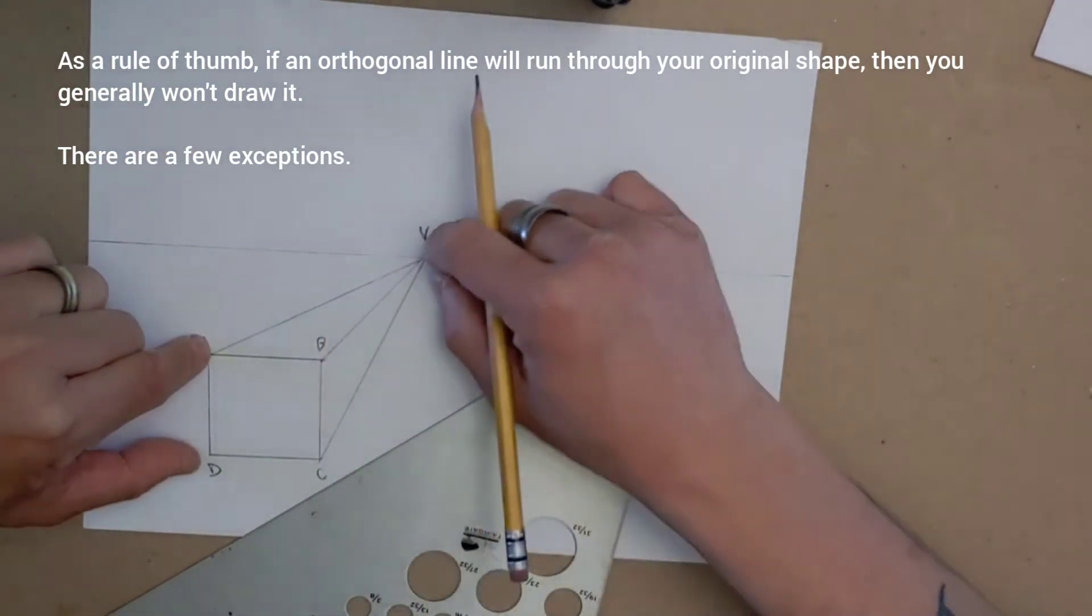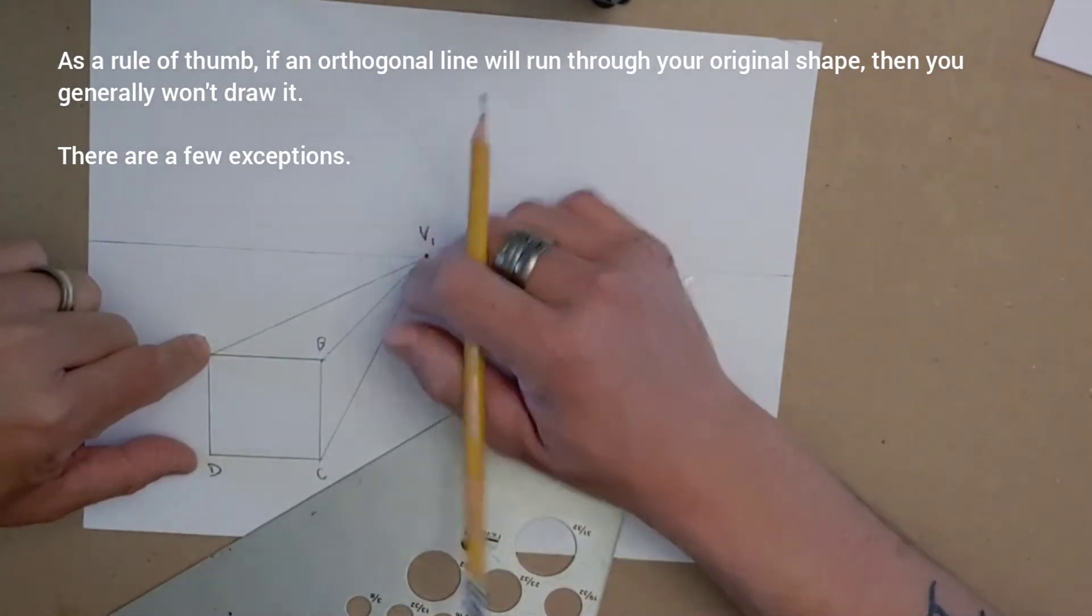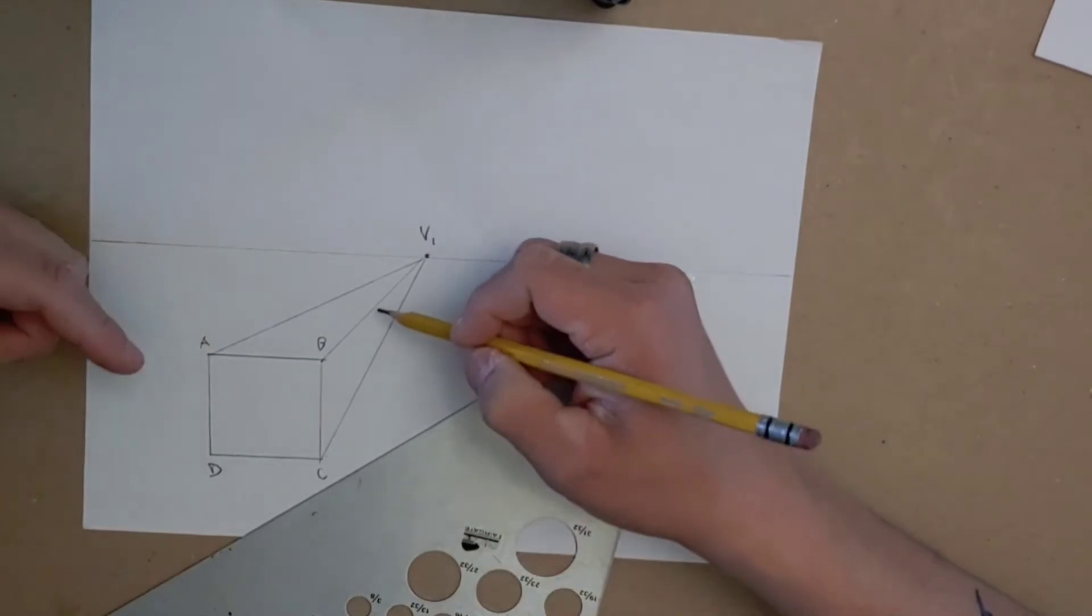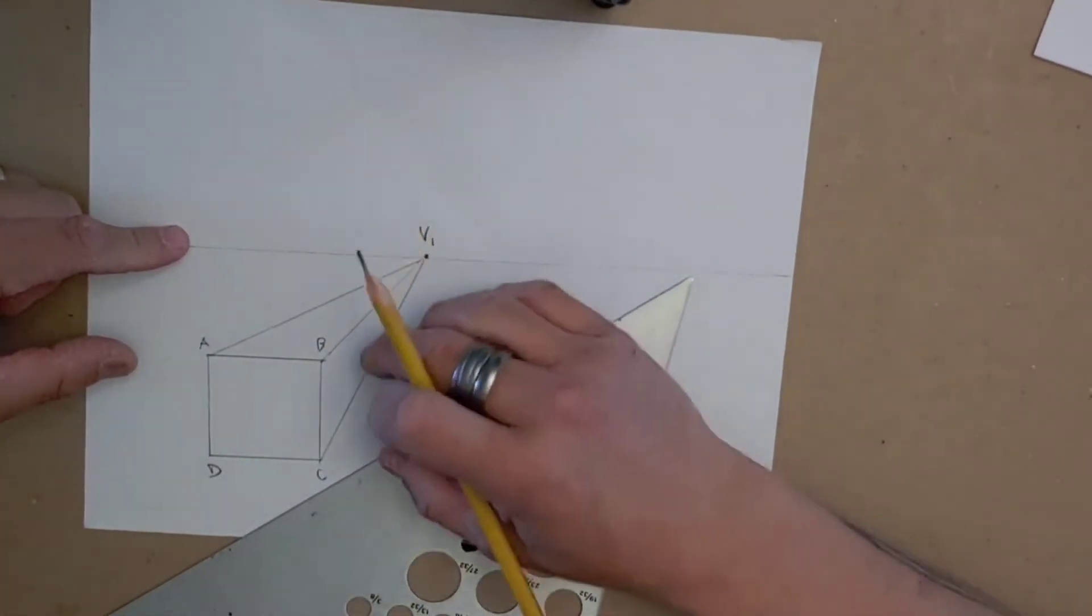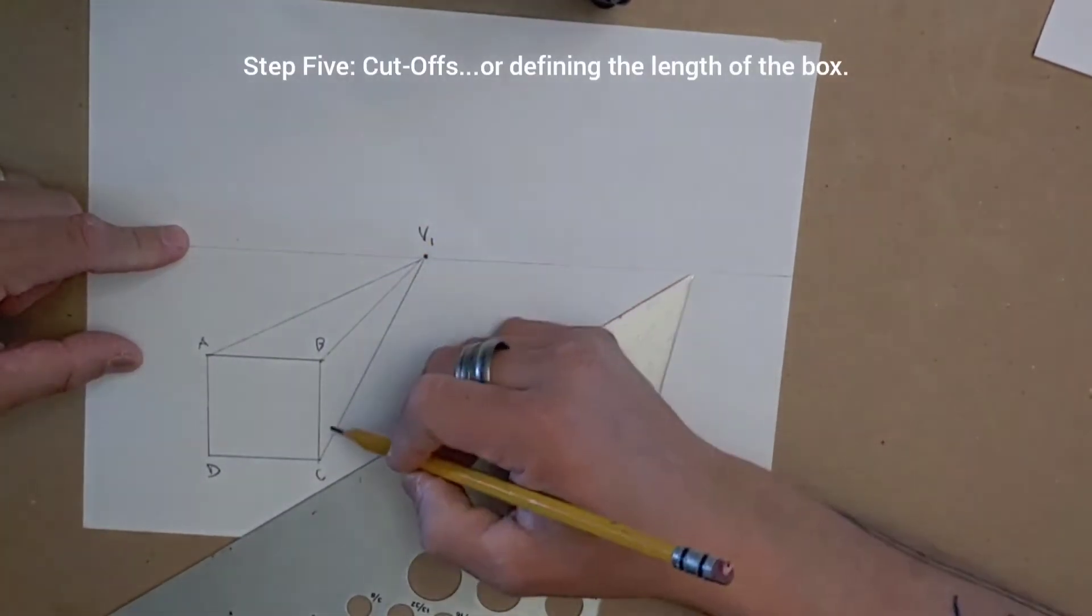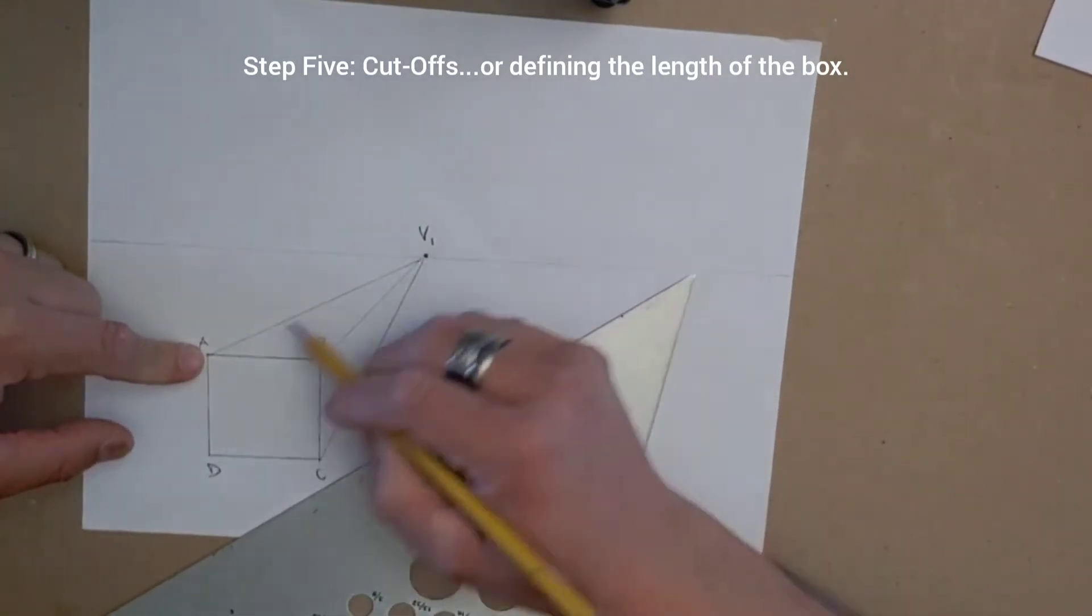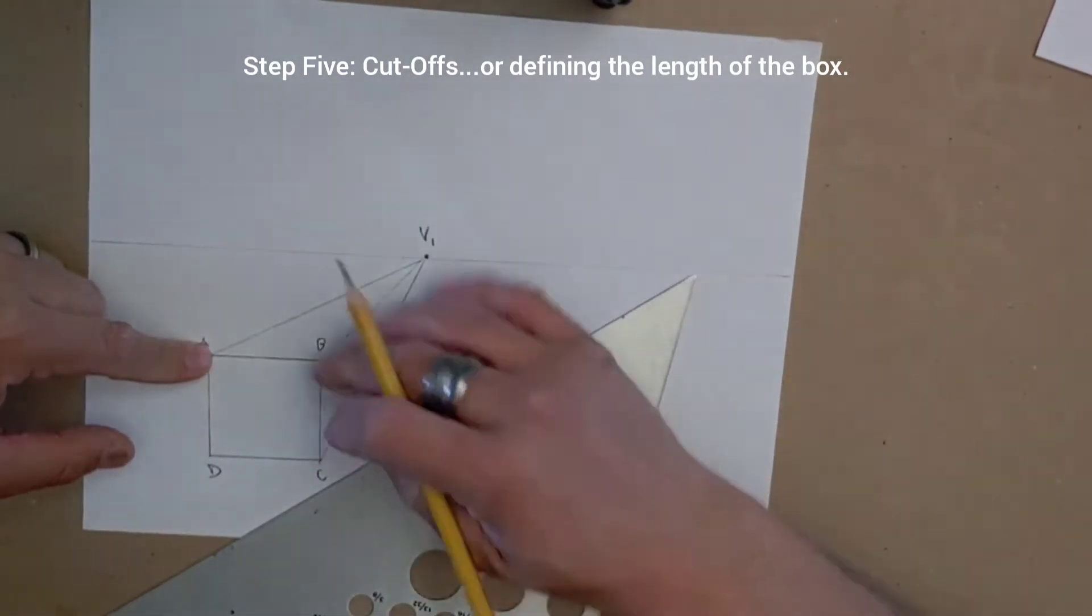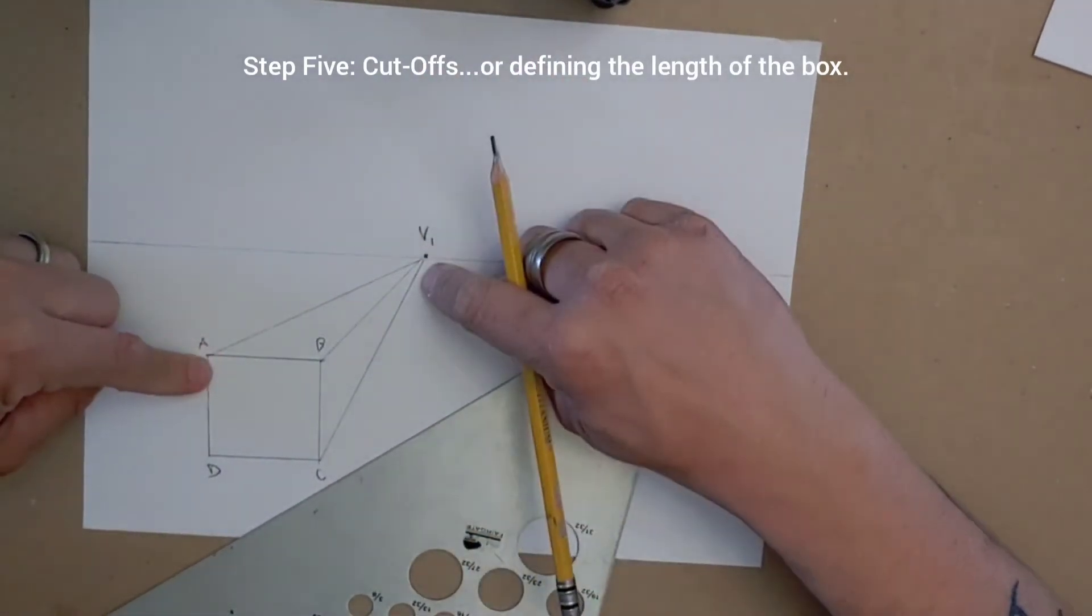It should look like a very long box, perhaps like a stick of butter, an infinite stick of butter. And while I did everything correctly here, I'm not done because I have to show an end to that stick, and it's not practical for it to go on forever for this example. So I'm going to pick one of these lines that's going towards V1, and incidentally, these lines that go to V1 that show things get from larger to smaller are called orthogonal lines.